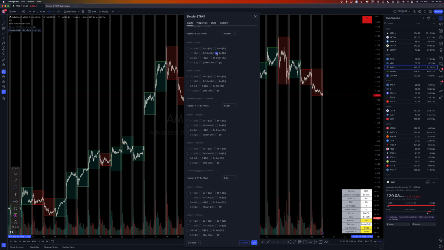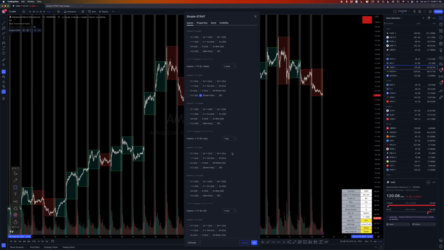So it's currently a 2 down, 2 up on the month, and it's in force. And if it's in force, it's obviously, well, technically not, because you can have a gap on the month. That'd be odd. But anyway, yeah, so you can set whatever you want. For now, I'm just going to go ahead and select green only on the month, and we'll just follow this right down. I'm going to say green on the month, green on the week.